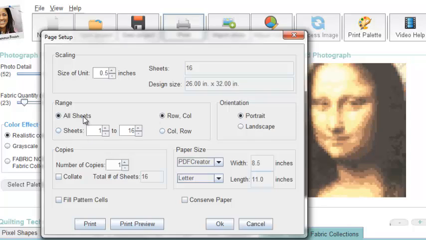I can use sheets, whether I want to do the range, whether I want to do all the sheets, or if maybe I had a paper jam on my printer and I'm missing page number 6, then I could just print number 6. And these buttons here are what order you want it to print in, rows and columns or columns and rows.